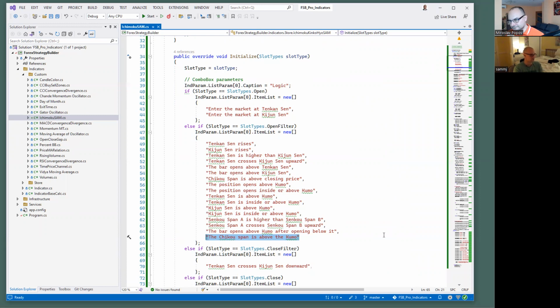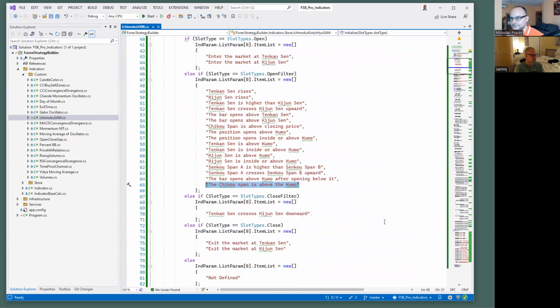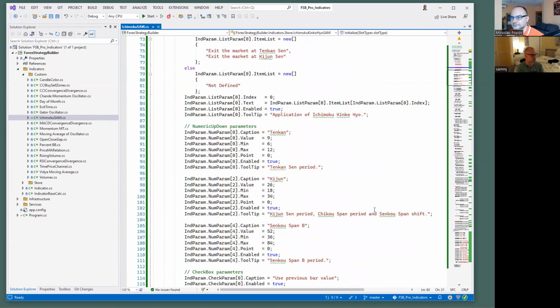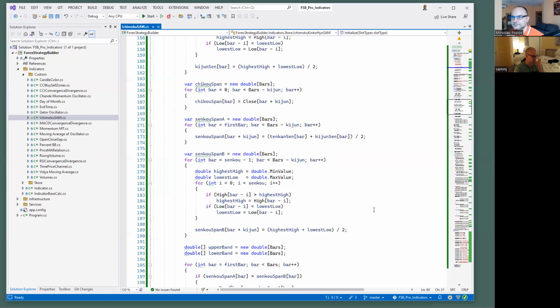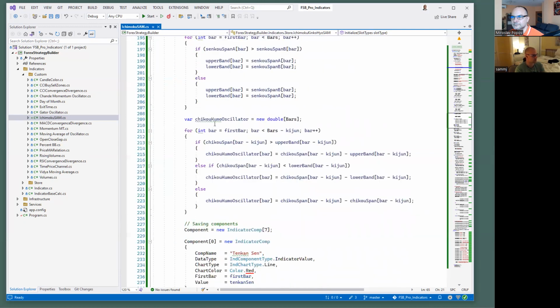And so the Chikou is lagging. If we go down, there's a couple of things. One is, is the way I've done it a sensible way to do it, or is there a better way? I've used similar logic to the upper and lower bands that we can see above. Okay. So the best way to do it is to use the already existing formulas for one indicator is higher than another and one indicator is lower than another.